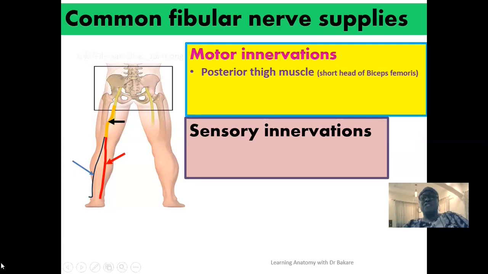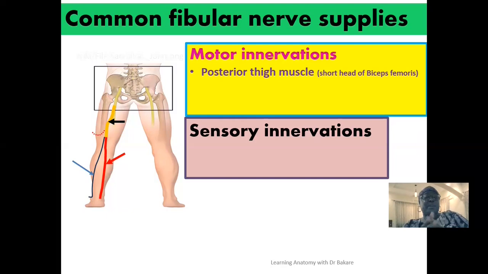of the thigh. If you look at this image here, we have the sciatic nerve that is arrowed here in black. At this point where we have the sciatic nerve, what is contained within this space is the root of the common fibular nerve and also the tibial nerve, packed in a single sheet. So at this point, we have the common fibular component of the sciatic nerve giving off an innervation here that is highlighted in dotted red. And this innervation is solely to provide motor innervation for the short head of the biceps femoris.